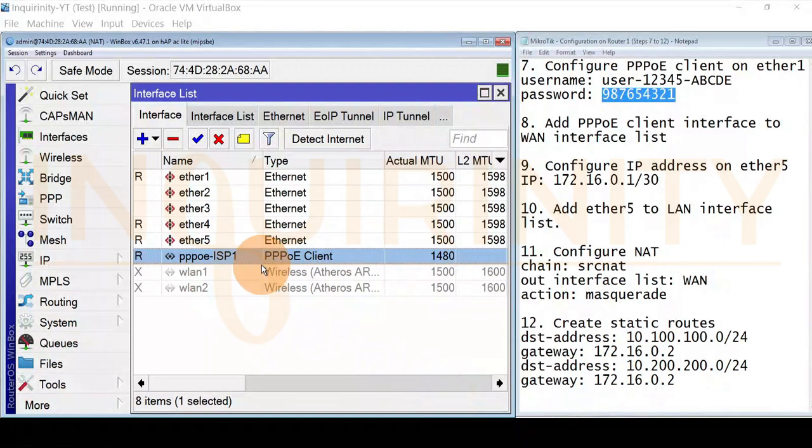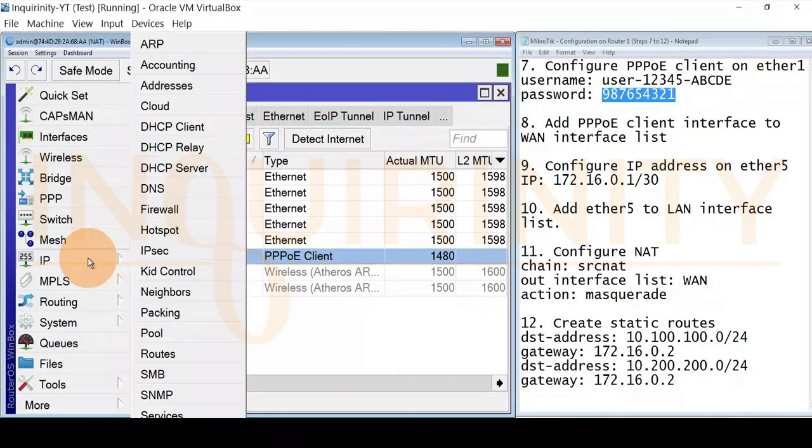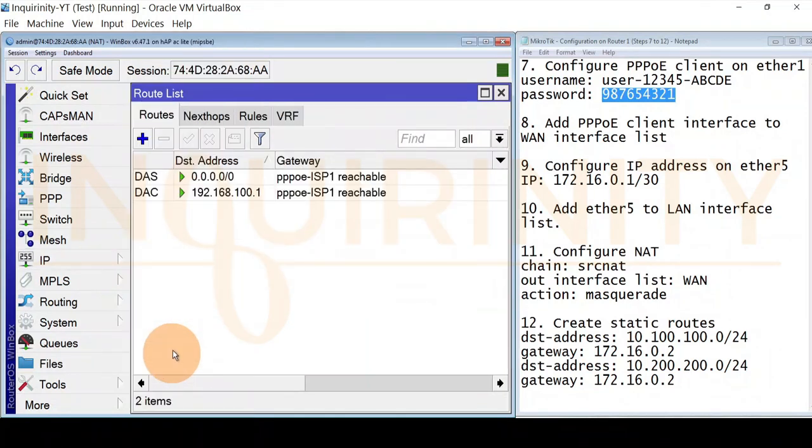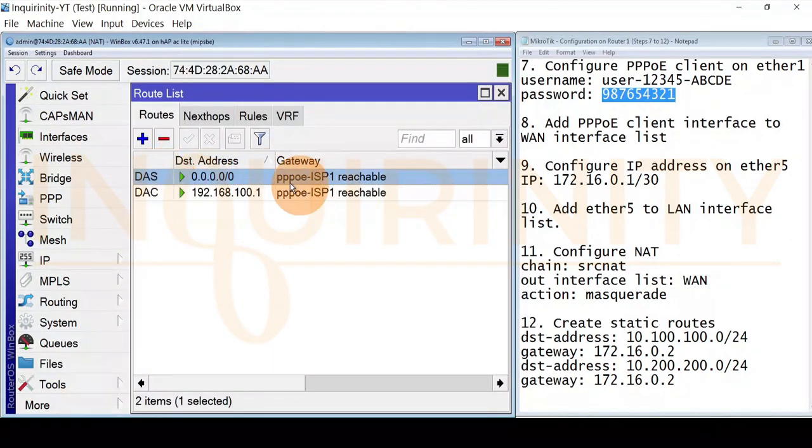We can also check if we have the default route installed. So we go to IP routes, and yes, we have a default route installed, with the gateway going out to the PPPoE interface.